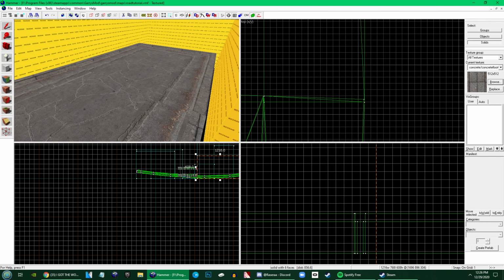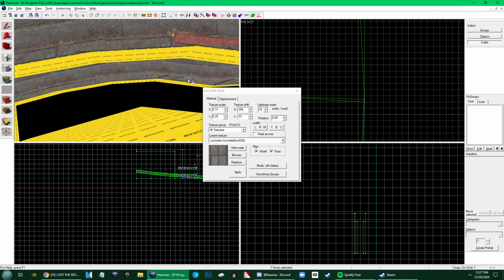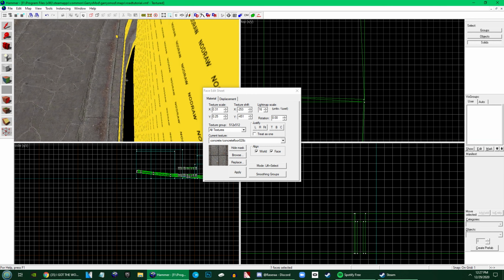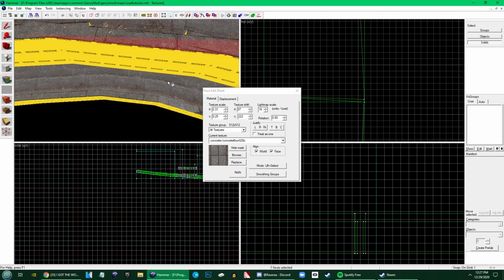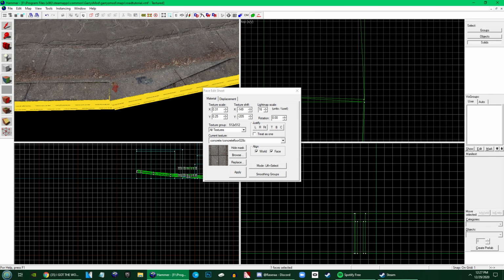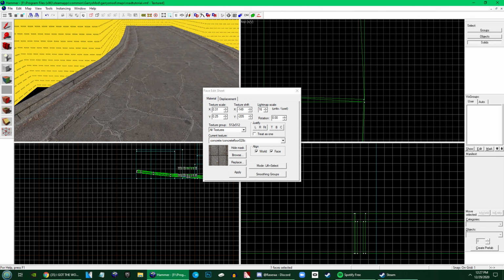Now, because this is all done by hand, it's not going to be perfect, and because it's using a grid system, it does sometimes look a bit weird on like thin parts if you don't do the vertices right, but so far, it's looking pretty good. On the edges here, you'll see the textures aren't perfect because the grid doesn't match up perfectly with where these meet up and where the textures are, but that's okay, because most of the time it's not that noticeable. And if it is too noticeable, you can just mess with the vertices until the texture does fit how you want it to. So there you go.